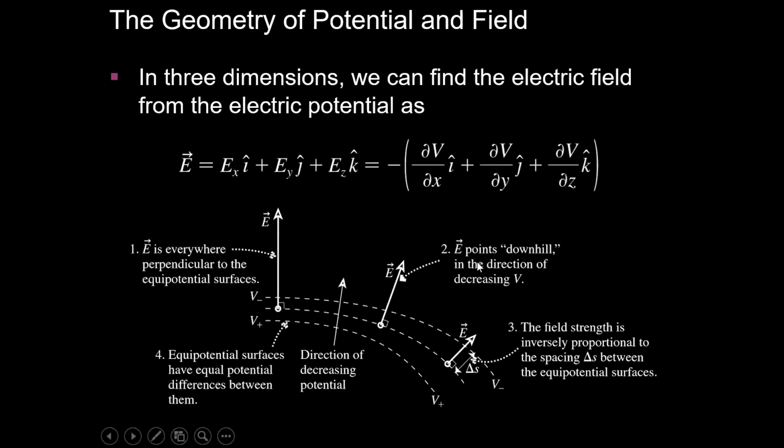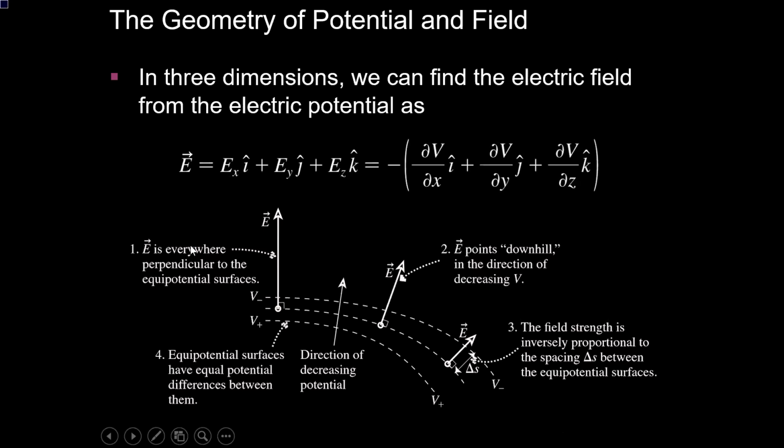It's worth a few minutes to study the geometry of the electric field in terms of the potential. A few things to look at here. First of all, the dashed lines are the equipotential surfaces. Those are the lines on which the value of the potential created by the source charge is constant. And so we see that the electric field is perpendicular to those surfaces, just like wind speed is perpendicular to the isobars on the weather graphs. That's the first thing.